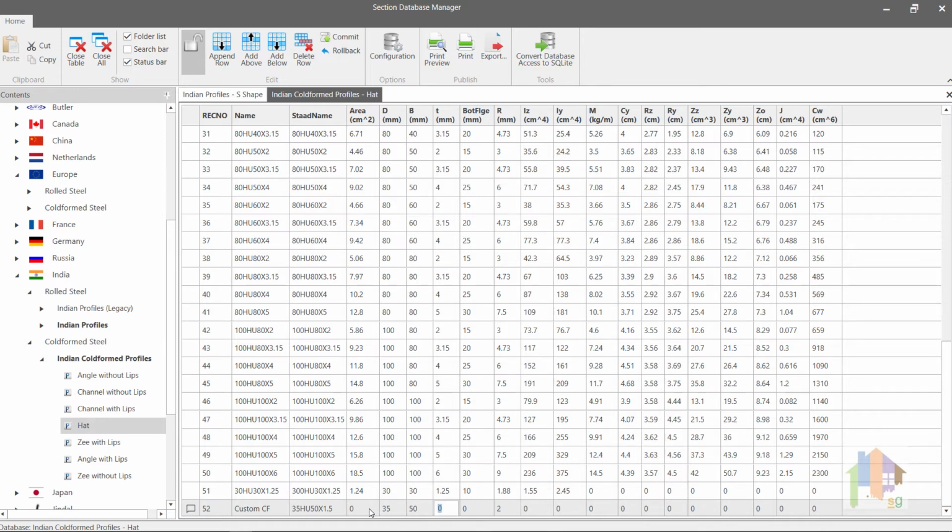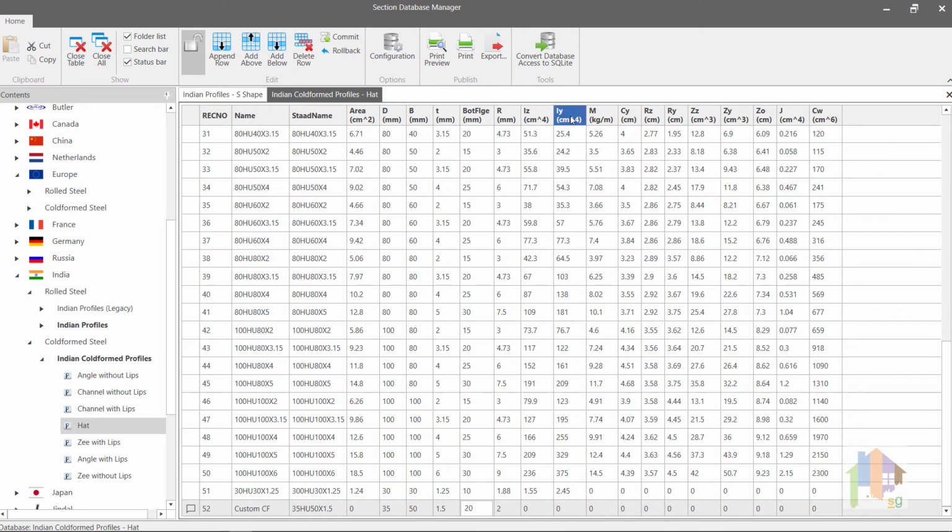Now, along with the dimensions, you need to provide the property values. Some property values are internally calculated during analysis and design, like section modulus, warping constant, or radius of gyration. And if you don't know the value, you can specify the values as 0. But area and inertia values are mandatory.